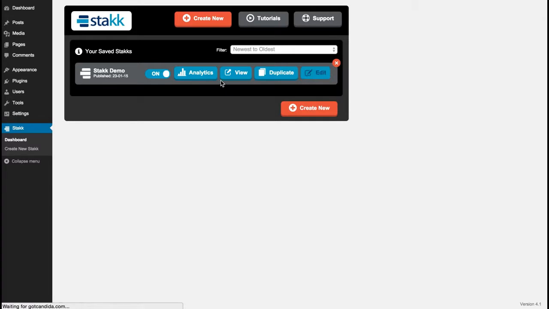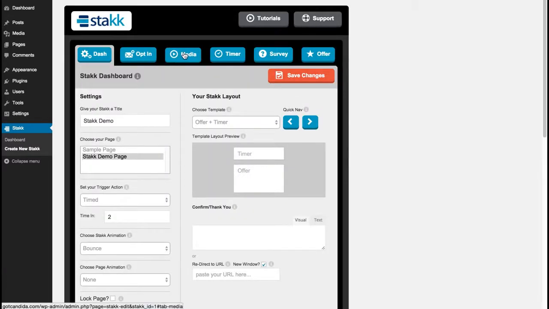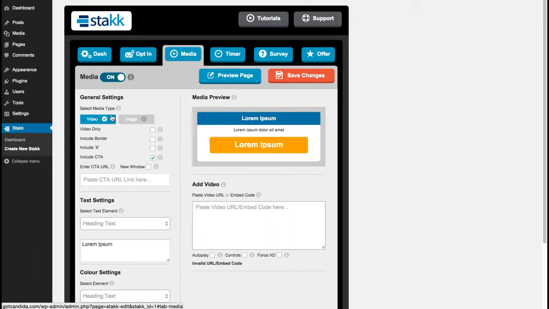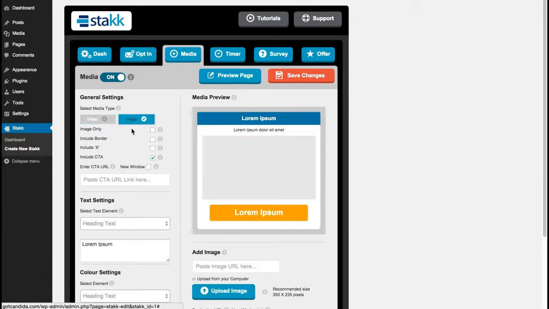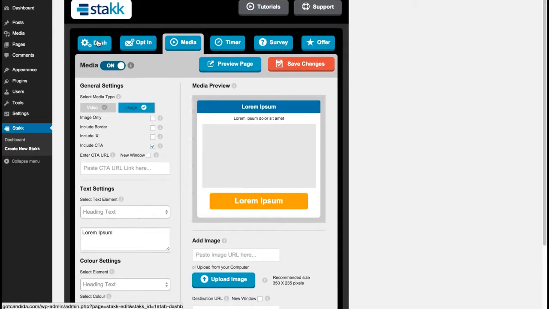There's still lots more in here that I haven't shown you. We have the media section where you can add video and images to your opt-in forms and your pop-ups in general, and combine those together with your HD image backgrounds and video backgrounds.